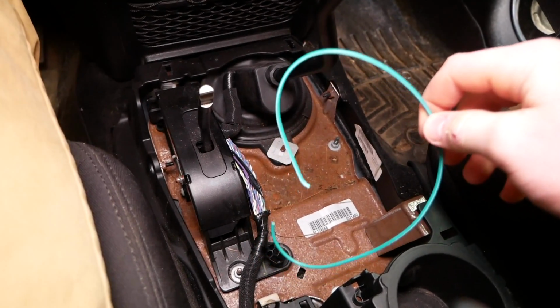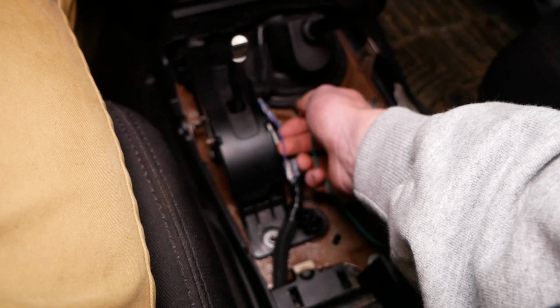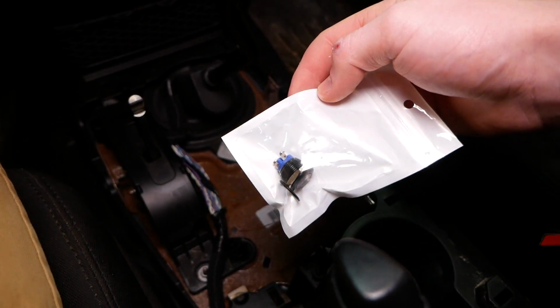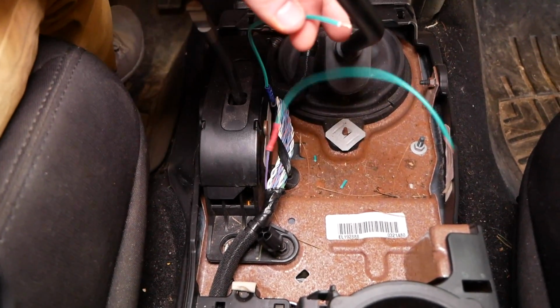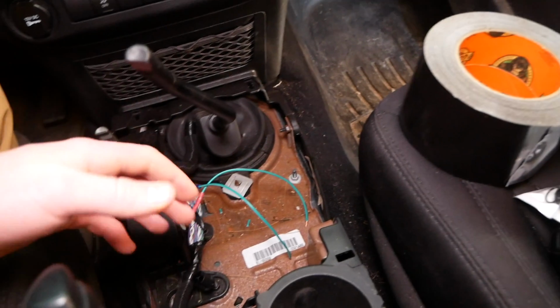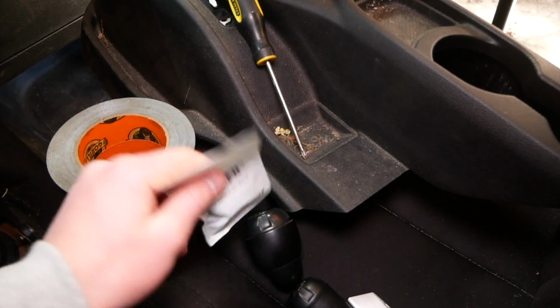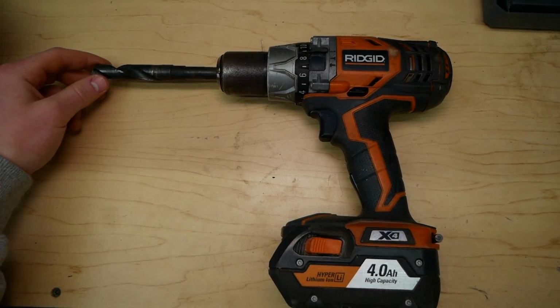I'm gonna use our extra piece of wire here and some butt connectors to extend this purple wire with the light blue stripe. We'll extend it out and then take each of the ends and plug them into our momentary switch. All right, we got our purple wire extended out with our 2 green wires here. So we're all good to go lengthwise on our wires. We do need to bring this trim over to the workbench along with our switch here, and we're gonna drill a hole for it. You also want a drill and a 5/8 inch drill bit.